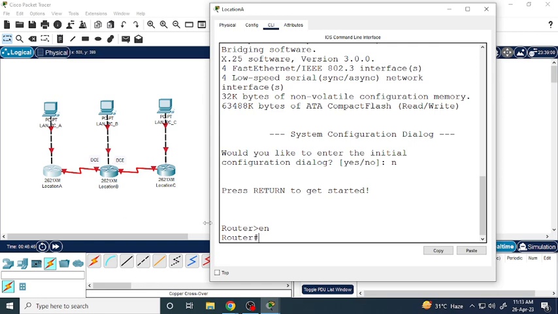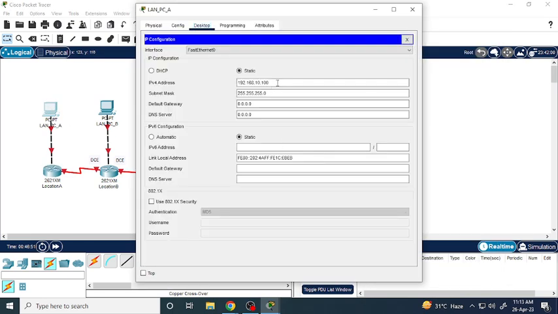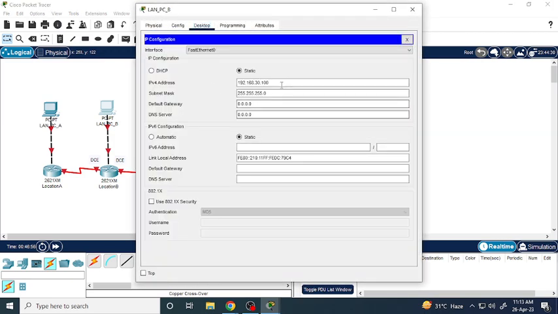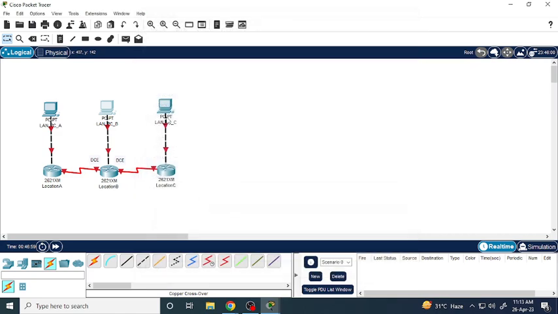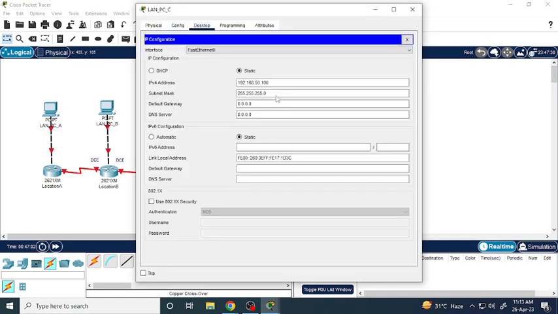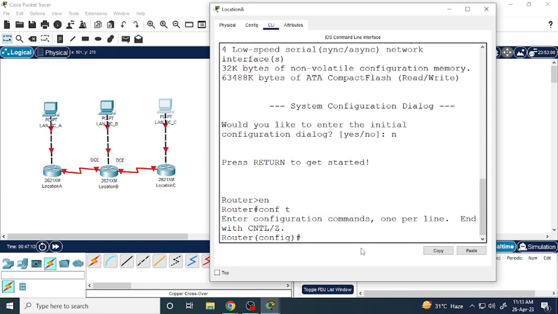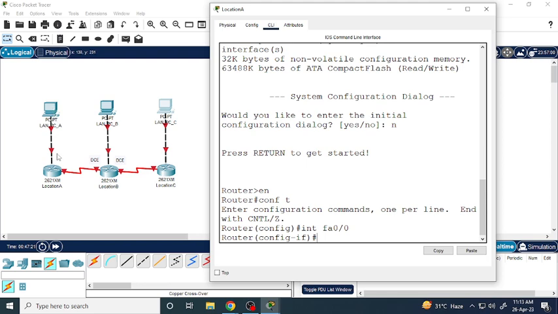The LAN A PC has been given IP 10.100. The LAN B PC that is connected to its LAN is 30.100, and the location C LAN PC has a 50.100 IP address. Now we're going to perform configurations on the router. Let's give configure terminal and then int fa0/0. This is the interface that's connecting this LAN environment to the router.